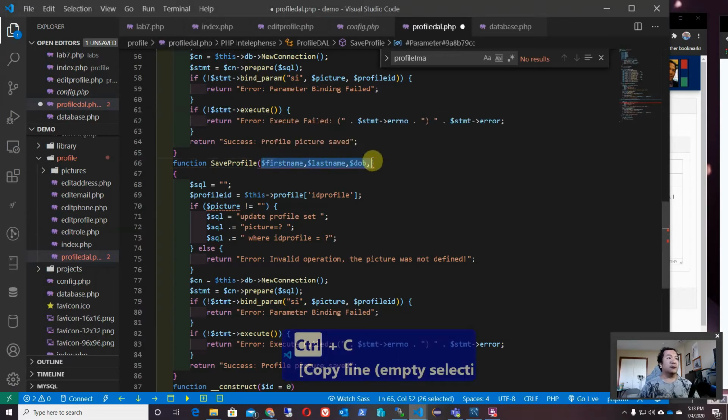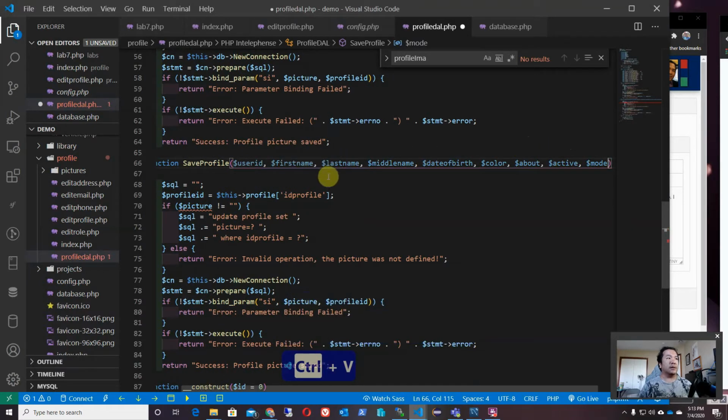Alright, so profile will be like this. Right, user, first name, last name, middle name, date of birth, color, active, about, and then mode. Okay. And then we're just gonna write it out.